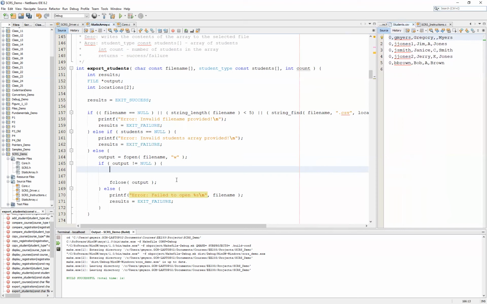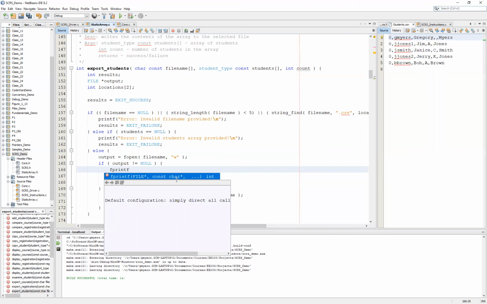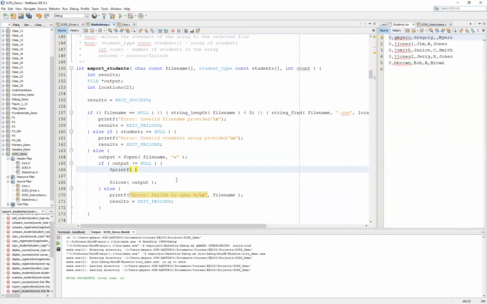And there's a couple of ways you can do this. You can have multiple fprintf statements, or you can simply then have one fprintf statement and then have it span multiple lines. So that I don't wind up with a ridiculously long line of code, I'm going to go ahead and have it span multiple lines. And I'm just going to simply use a single fprintf. I'm going to use our output file pointer.